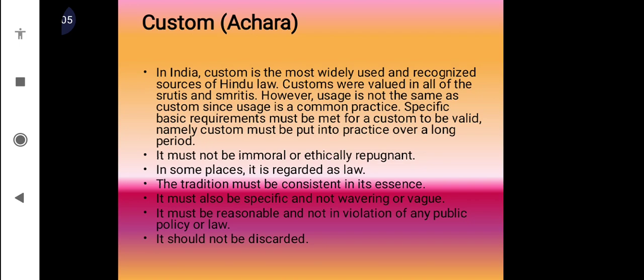It must not be immoral or ethically repugnant. It always follows a moral and ethical way. In some places, it is regarded as law. The tradition must be consistent in its essence. So the custom will be the essence of the traditional period, because a custom is a long period of practice and so is an essence in society.